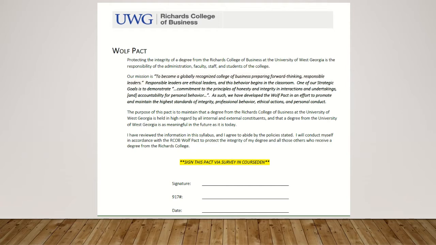So you'll see that there's a quiz in CourseDen. It's one of the first things that you'll do, and you'll just basically sign your signature and indicate that you have read this and that you agree to the different standards and to abide by the different policies stated.